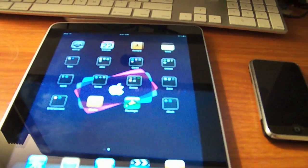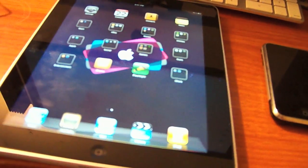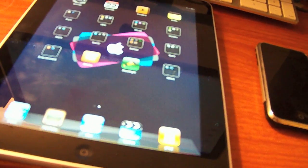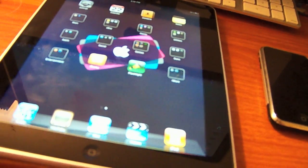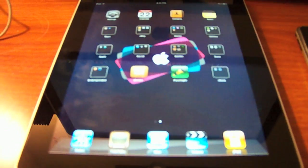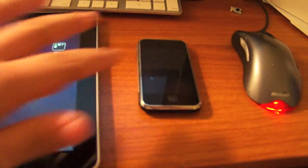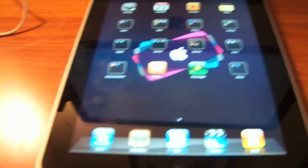But it really works well, and since I have the first gen iPhone, I have unlimited data since it's Edge, so I can browse the internet on here on the go as much as I want. Which I really think if you know about this application and you're using that, there's really no point of getting a 3G iPad, because it takes more money, and you can just use this or tether your internet from another device. But yeah, it's a really cool device, and I'm loving it so far.